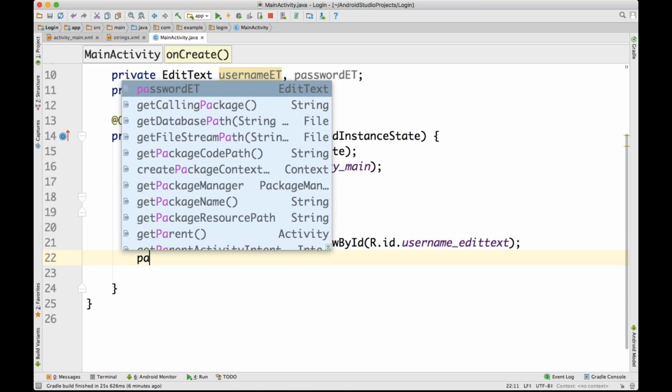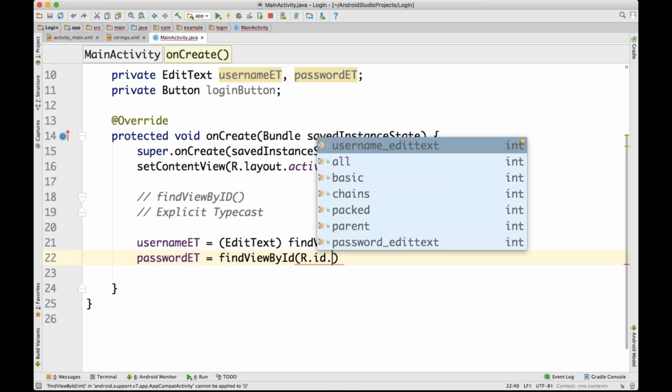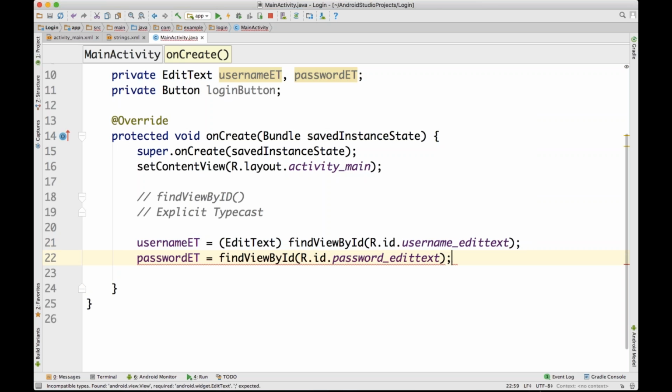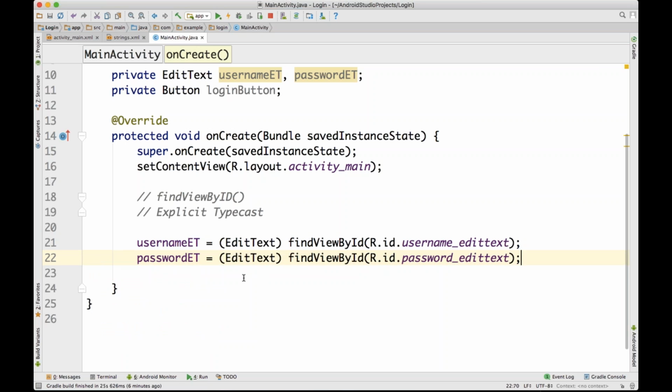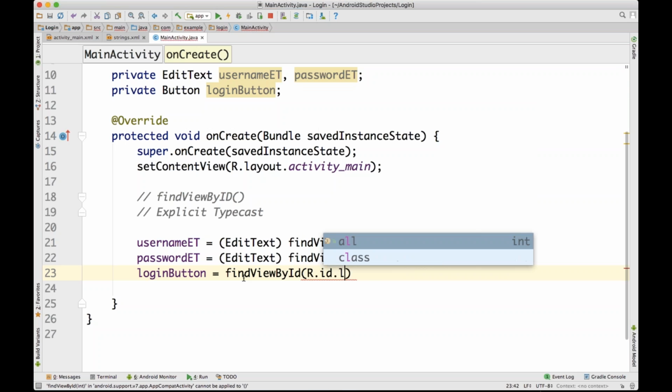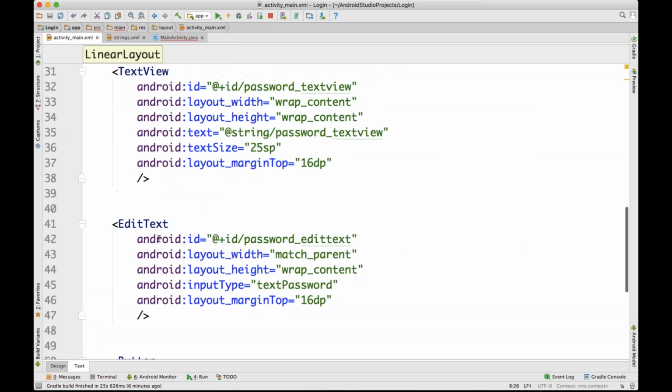The same way we can do it for the password edit text, and here we can say findViewById(R.id.password_edit_text). Again, you can click on this line and you will find a bubble, cast to android.widget.EditText. Next we require a login button. loginButton equals findViewById(R.id.login_button). Let me check whether we have provided an ID for the button.